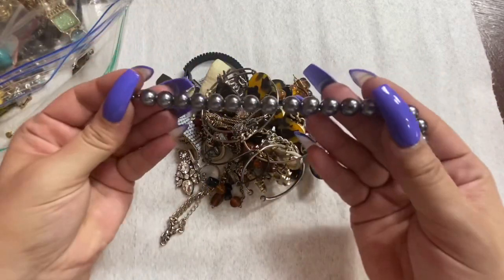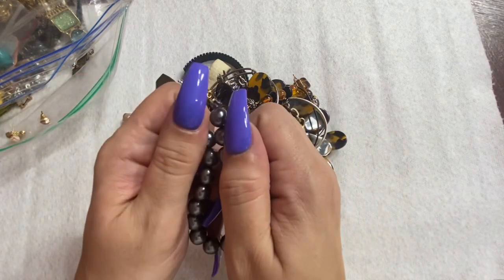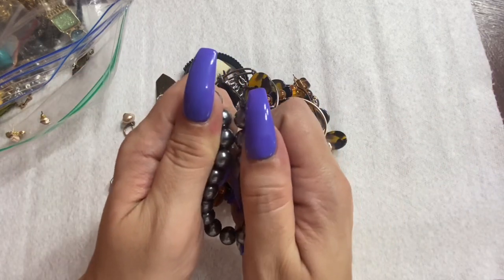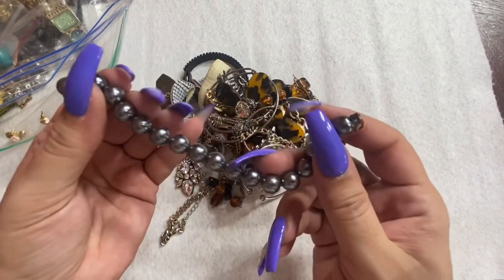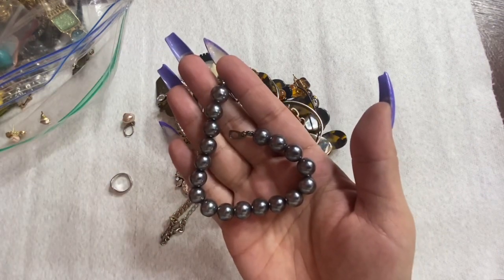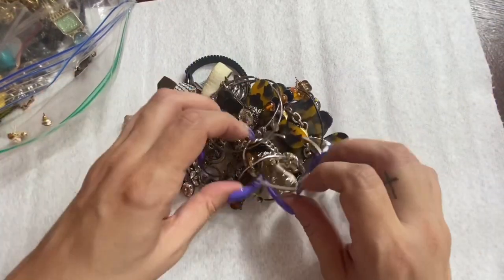Okay, let's see what this is. Silver faux pearl, maybe? Let's see. Yep, these are faux. If you take pearls and rub them together, if they are gritty, they are most often real, and if they're smooth, they are fake. So this is, again, another candidate for a mystery lot. It's good, wearable, sellable condition, just something I'm not looking to list and resell myself.